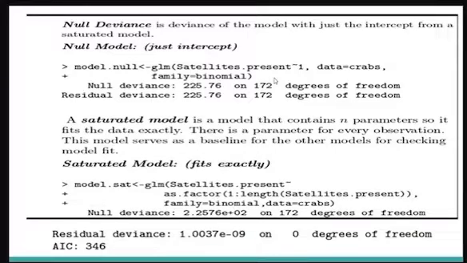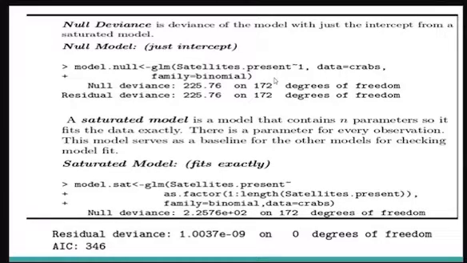It's like going to an extreme. When I go to an extreme, I have a saturated model to the right. When I go to an extreme to the left, oh my God, what do I have to the left? I have an intercept model. The intercept model is when I have just one parameter. What is the only parameter in the intercept model? The intercept. What is the other extreme? Saturated, where I have a lot of parameters in my model. What would be the ideal model? The one that we expect in a real life practical situation would be the one that comes in the middle. The middle of what? The middle of the null model and the saturated model.